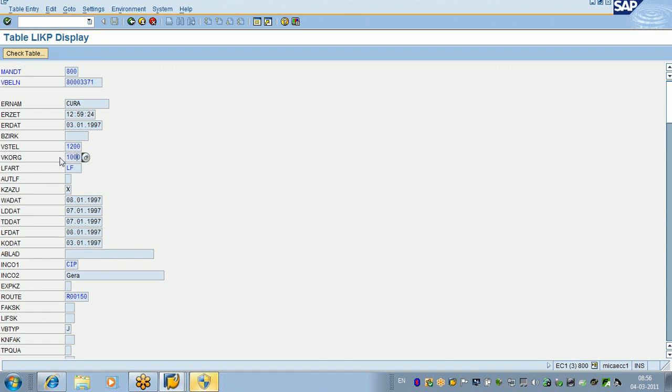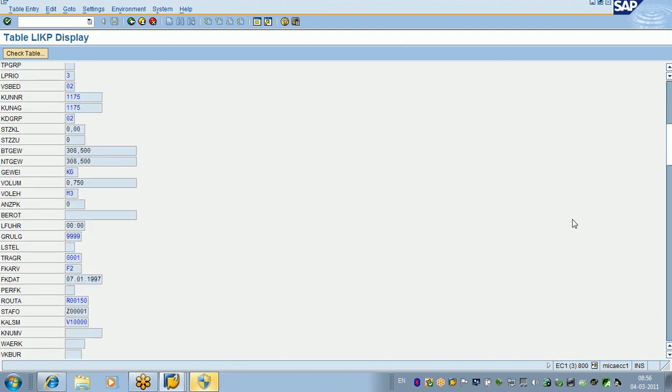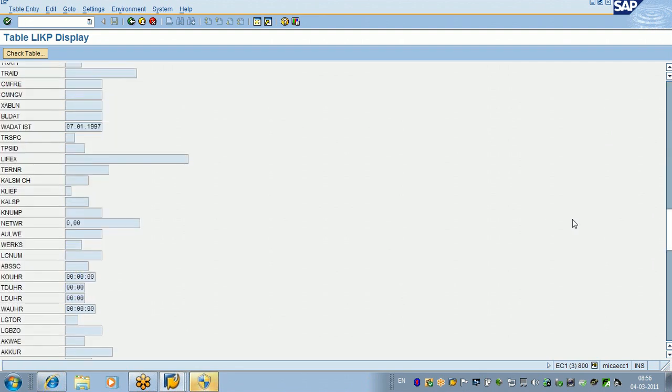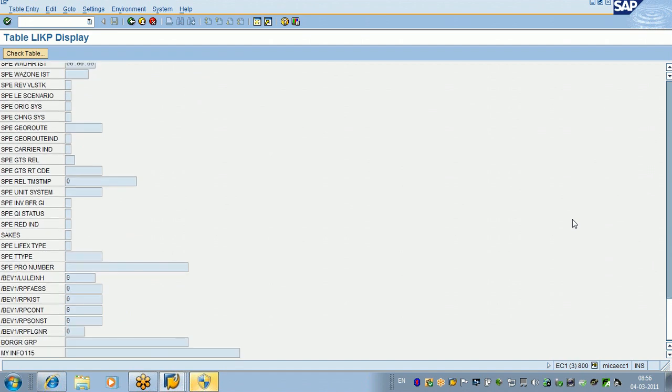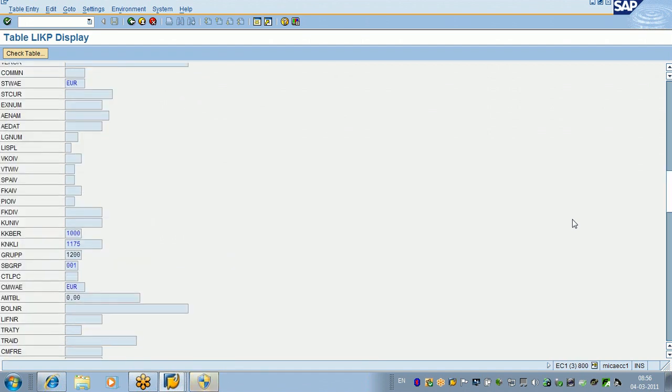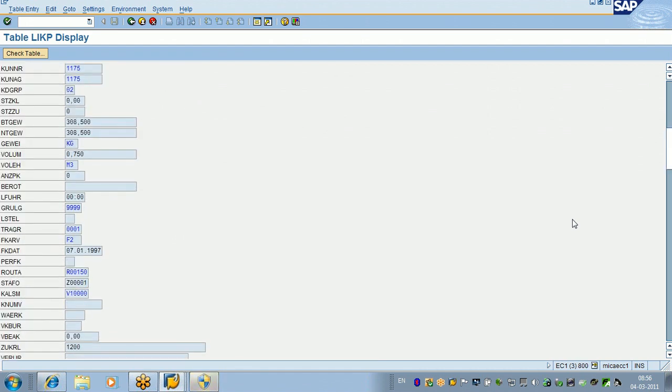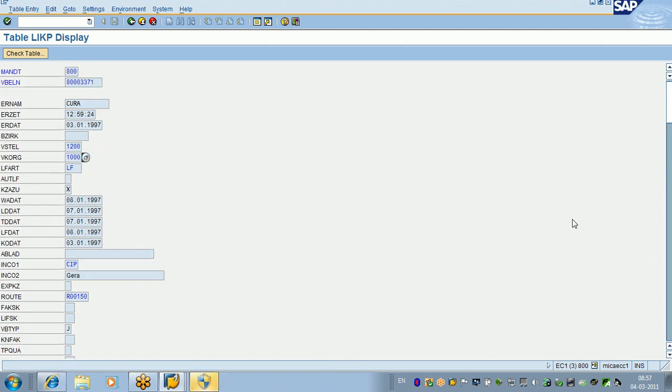Just come down. Somewhere the customer, that means to whom he has sold, will also be there. If you observe, KUNNR or KUNRG will be there.